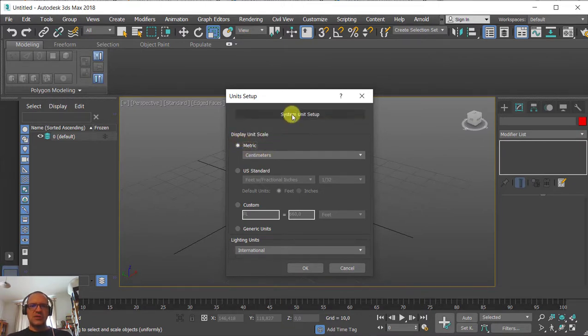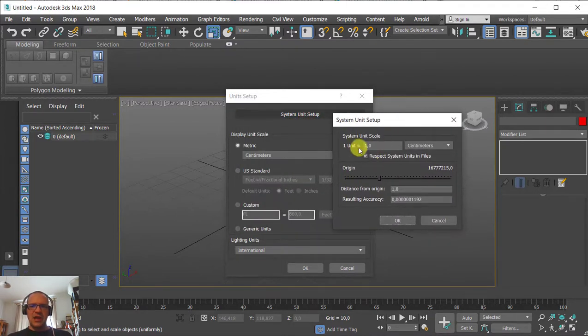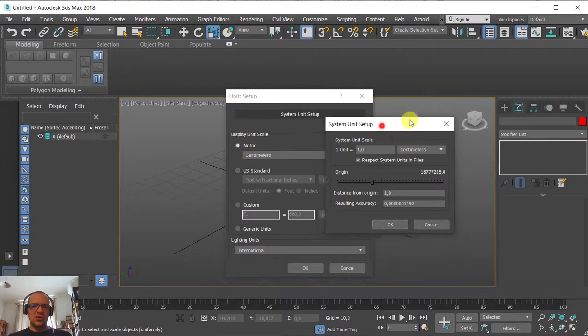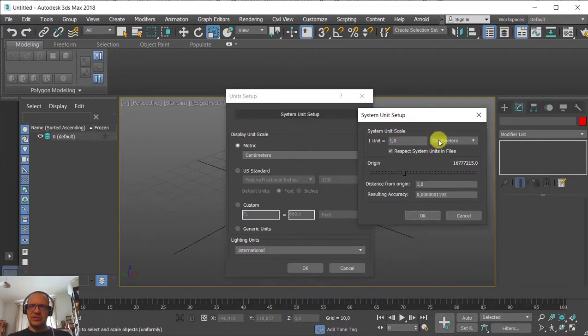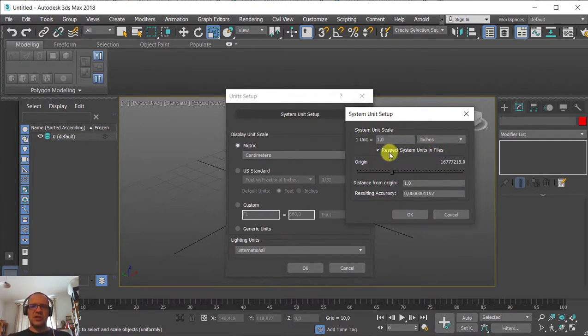So please keep an eye on it, because this one here is not a title, it is a button, right? Another trap in 3ds Max, that this is a button. It doesn't look like a button, but it is. So I'm clicking on the system unit, and when you have a freshly installed 3ds Max and never adjusted it, there's a high chance that it will use inches. So probably on your screen you see inches.